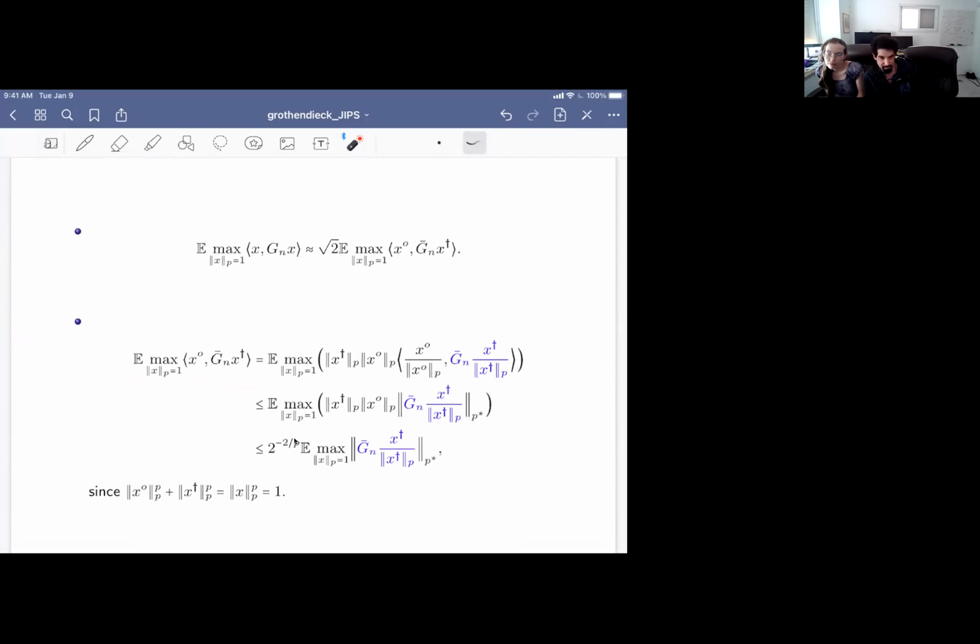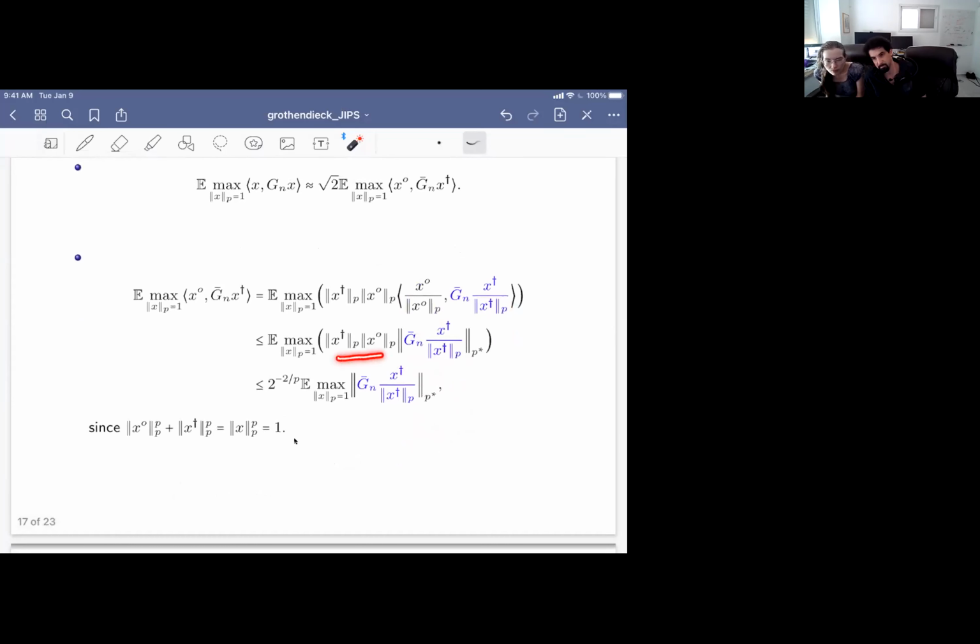So first we do a trivial thing. We just normalize both vectors so that their LP norm becomes 1. Then we look at this green vector. For every choice of x plus, we can choose this unit vector, the unit vector with unit LP norm, in such a way that it maximizes the inner product. And then we get the P star norm of this blue vector. Now we have the product of these two norms. Of course, the product is maximized if the norms are actually equal, so from that we also get another inequality.